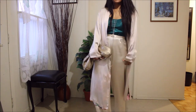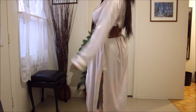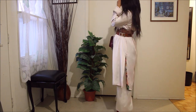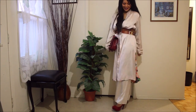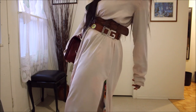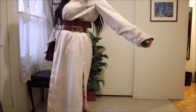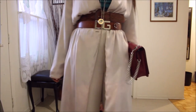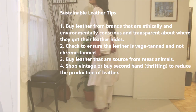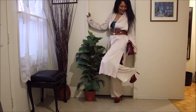And of course, you know me, or you should know me by now, I am into double belting. So another way that I have upgraded the pajama look is to double belt it. So again, I've incorporated my Dolce and Gabbana belt. Any belt that you have in your closet would work just as beautifully. If you have any belts with interesting details, like a great or a unique buckle, it's a great place to start. Something with a fringe would also work just as beautifully. For me, double belting is a no-brainer, and I find it makes a look very runway, and I love the runway type of look. So just add a belt, guys, or two, or even three for that matter.